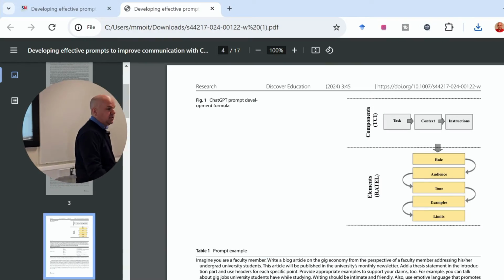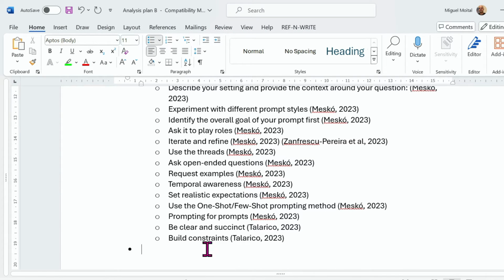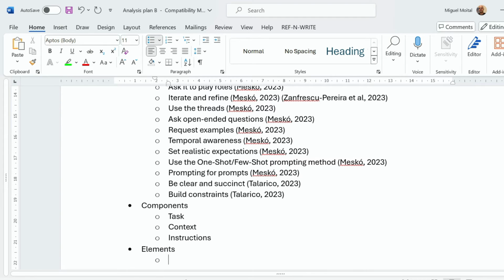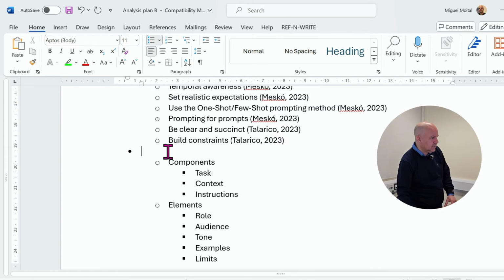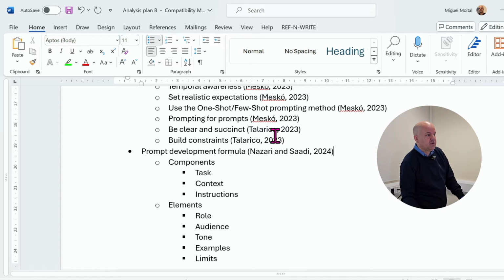So for now, this is the title, yeah? Prompt development formula. So I'm going to give it a title here, and the authors are Nazari and Sadi, and the year is 2024. Okay? So we've got here something that is slightly different.